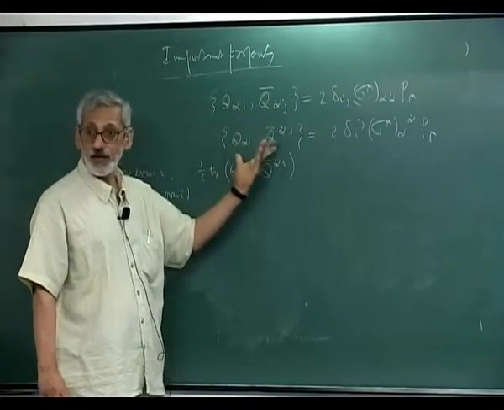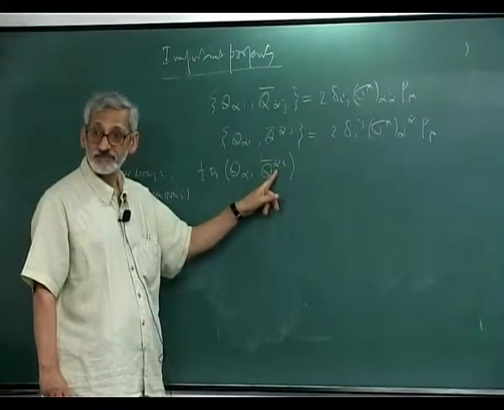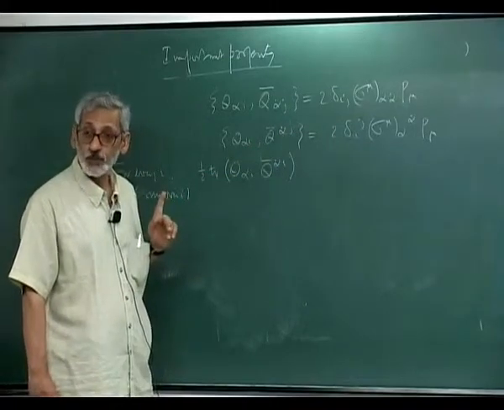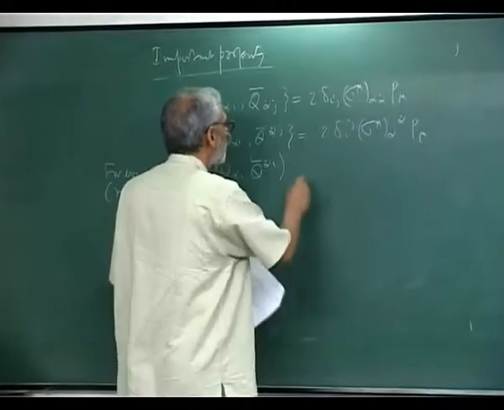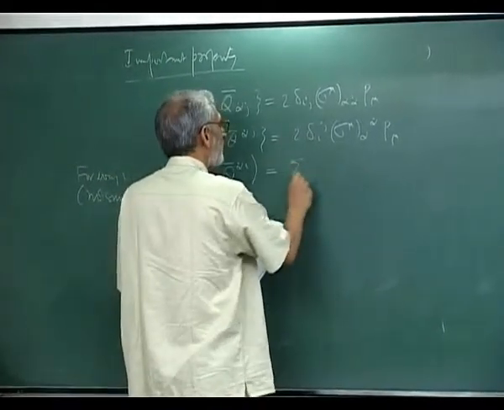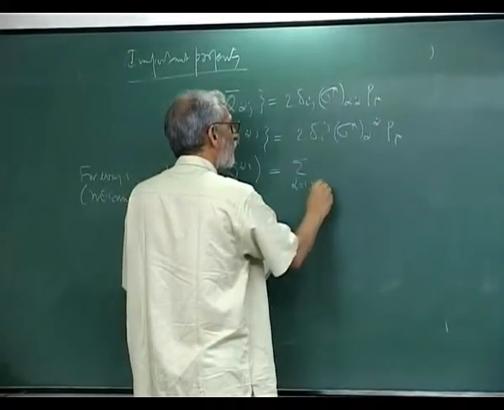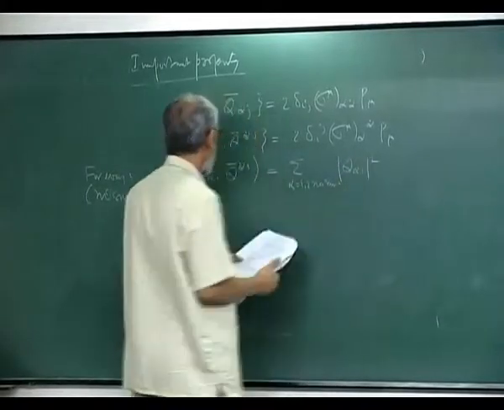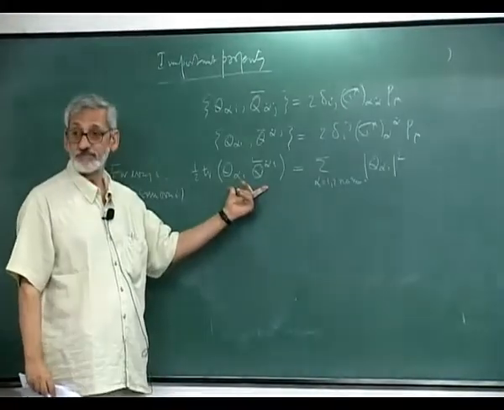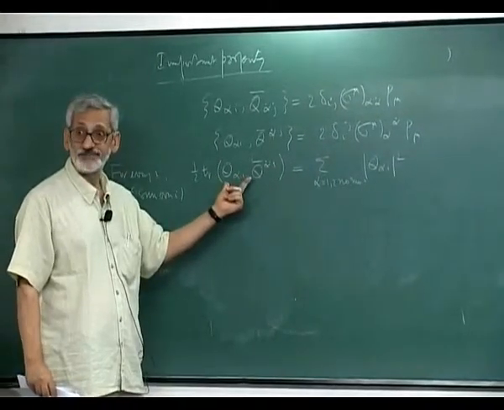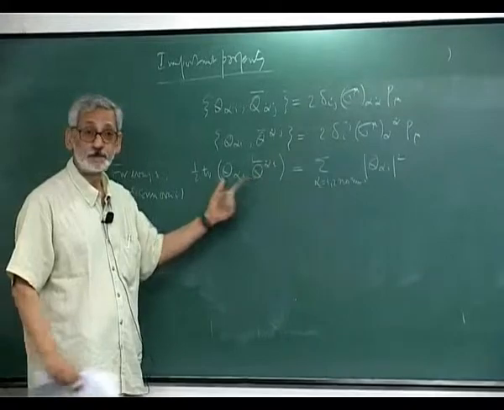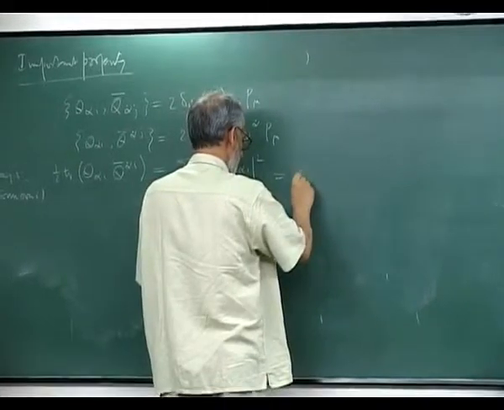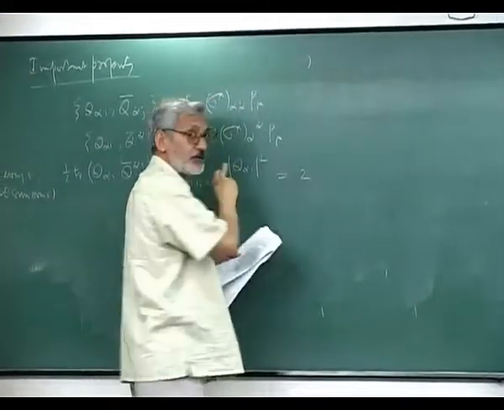See, in this relation alpha and alpha dot were independent. Here you sum over alpha and alpha dot. But don't sum over I; keep the same I for both of them and evaluate this. Alpha is 1 and 2, and with no sum over I this is |Q alpha I| squared, because this is the complex conjugate of that. And from this side I have 2, and I equal to j without summing, so that's just 1.